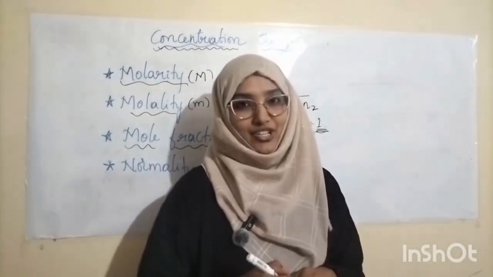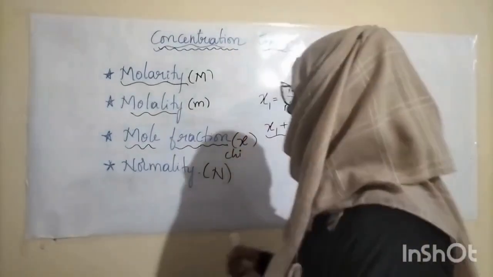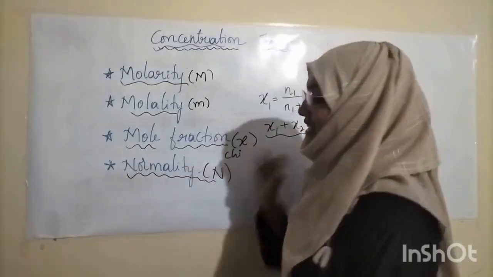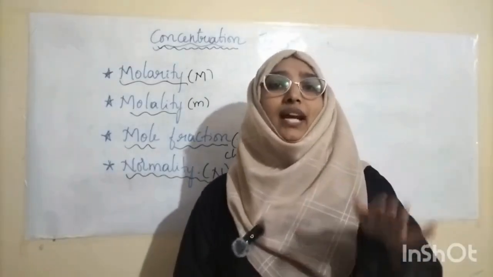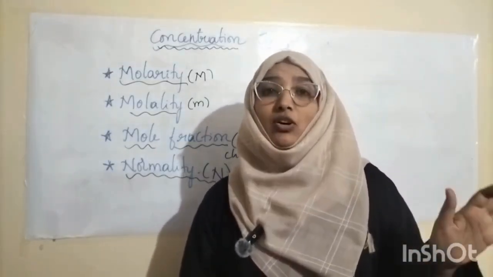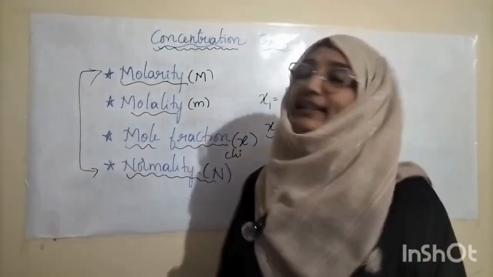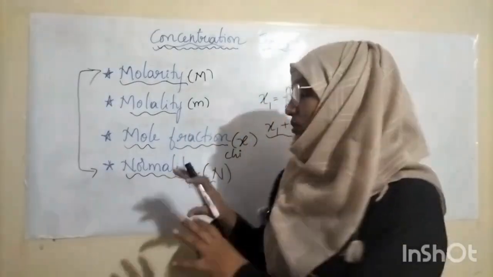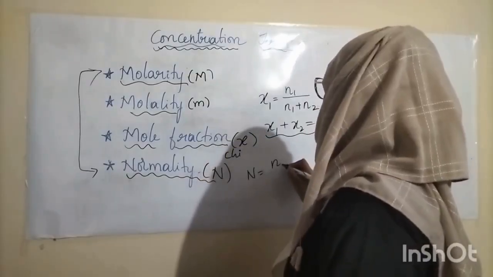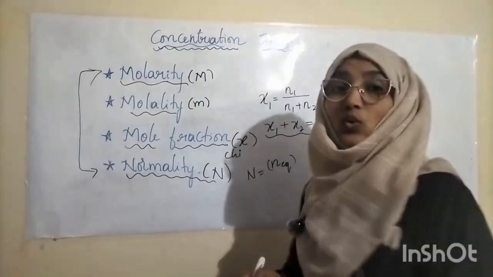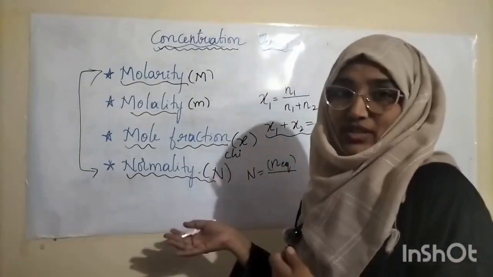That is considered as mole fraction. The next very interesting concentration term is normality. Normality holds its own importance in all the calculations of concentrations, because just like molarity, you can connect these two, molarity and normality. Here also in normality, you'll be considering the number of mole equivalents. What is this number of mole equivalents? We will check that just after a few seconds.